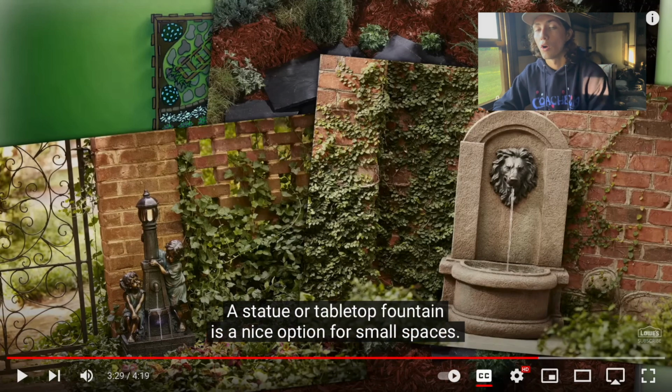Water fountains are actually really effective when you're sitting outside in your yard and you're just looking at the landscape. To have that background noise, I think it would be white noise, is something that you don't really know you want until you have it, and then you realize, I'm so glad I bought that fountain. And sometimes you can make it a centerpiece too, which adds a little bit of definition to the landscape.